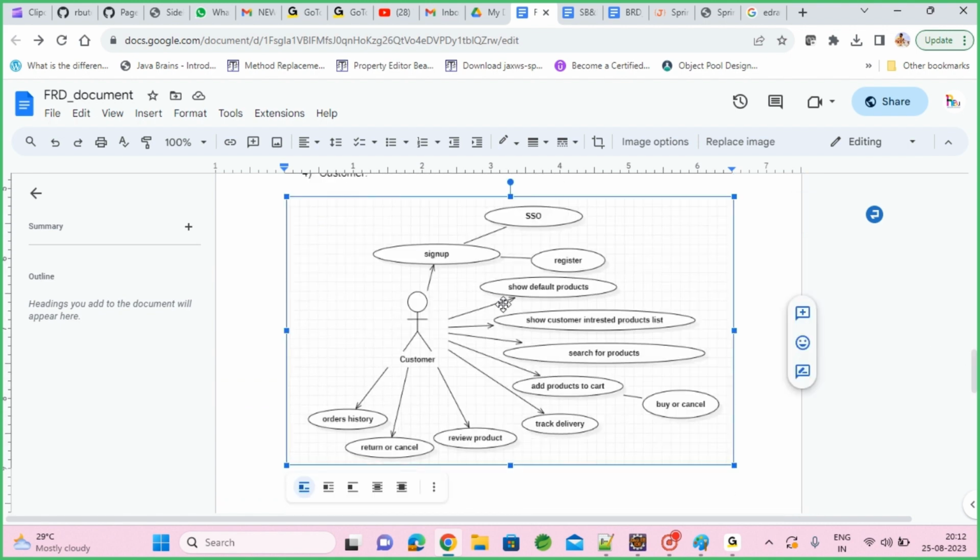And customers, obviously, they are from the buying side. So you need to provide a sign up option with maybe SSO like Facebook login, Google login, or he can register himself. Then he can log in. Once logged in, he should be able to see all the products and his interested products also. A lot of data engineering is happening internally. From various partners, they are collecting our data and they know our interest. So that interest data, e-commerce people will buy from whoever sells that data. So based on your interest data, it used to show.